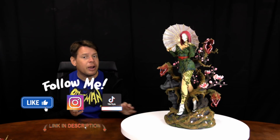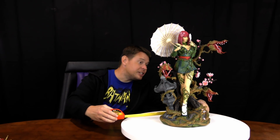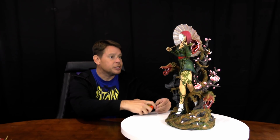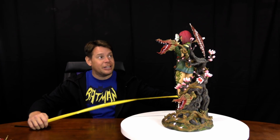Now, most of these Samurai pieces are extremely elaborate, but what I love about this, especially this one, it's such a small footprint. It doesn't take up a lot of room. The widest part of the base is just 10 inches or so. It might stick out a little bit more with the vines and the creatures. The deepest part is a little under that, so 9 to 10 inches.